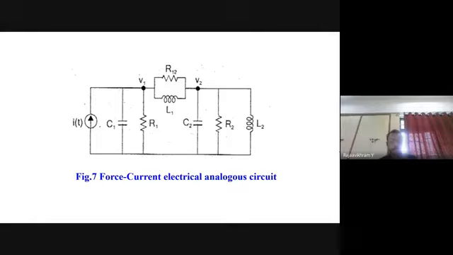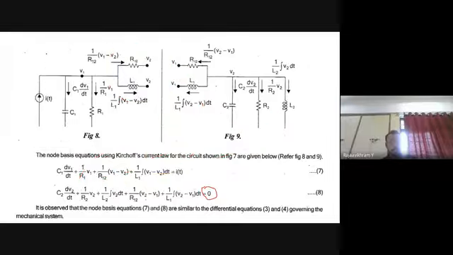So after that, you are getting this force current analogous circuit. So this circuit is derived from the previous one. So this part is common, R1 to L1 and R1 to L1. This is a common part. So the remaining thing is you have to merge the two circuits. Node 1, you have to derive one circuit. Node 2, derive one circuit and merge the two circuits.